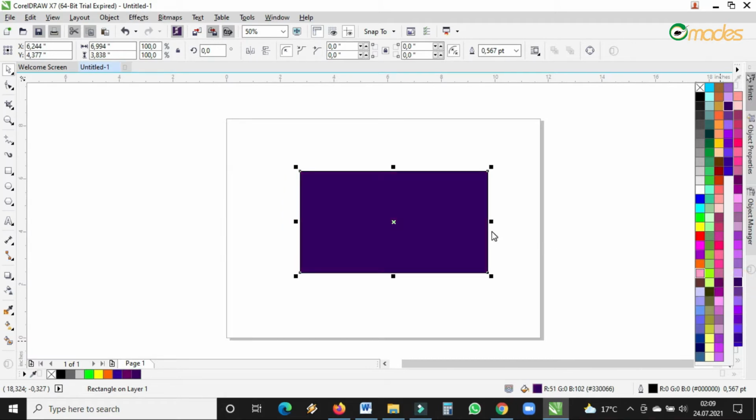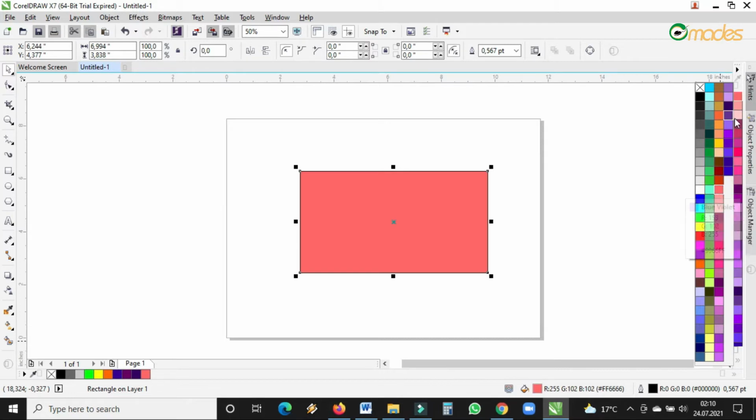One good thing about CorelDRAW is if you put the cursor on the color in the default palette, the name will appear. Like this one, neon red, tropical pink, crimson.